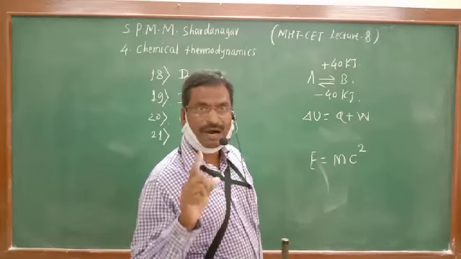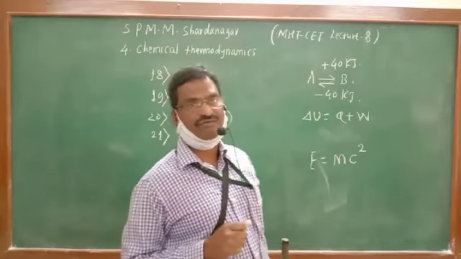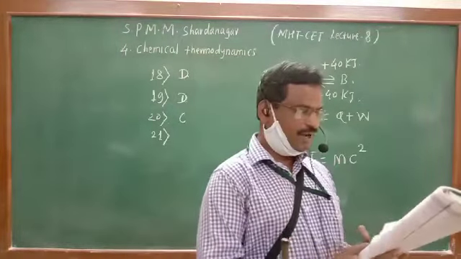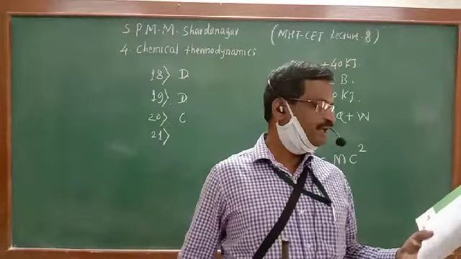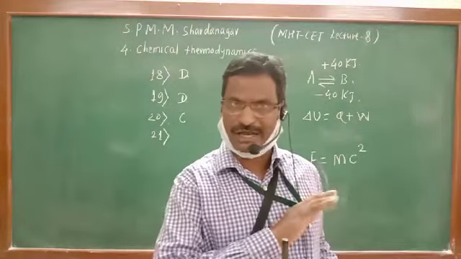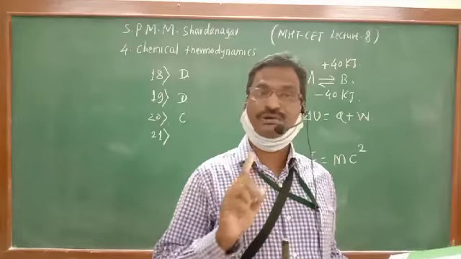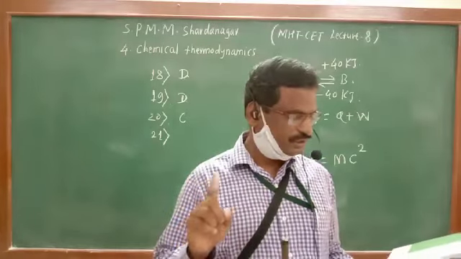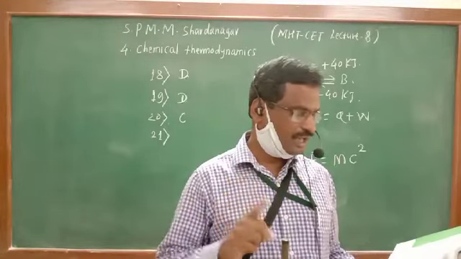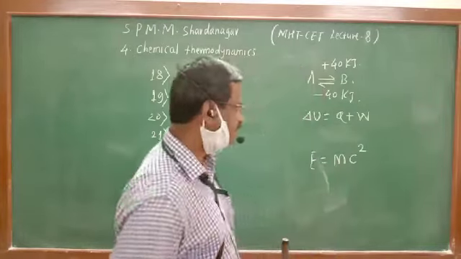Conservation of mass and energy take place. That is the modification of first law of thermodynamics. And here they are given that mass and energy are conserved. It is demonstrated by option A, first law of thermodynamics, no. B, law of conservation of energy, no. C, law of conservation of mass, no. Last, modified form of first law of thermodynamics, that is correct.